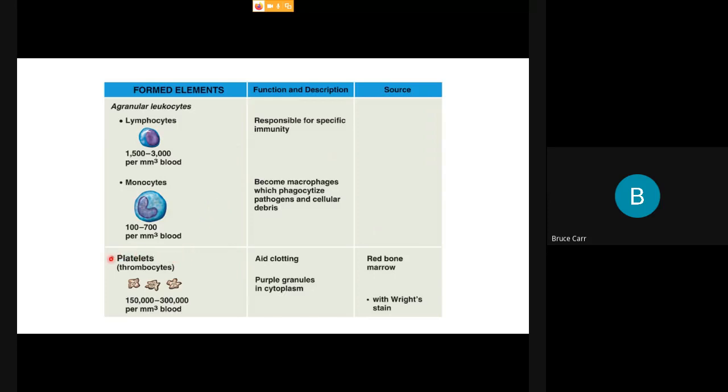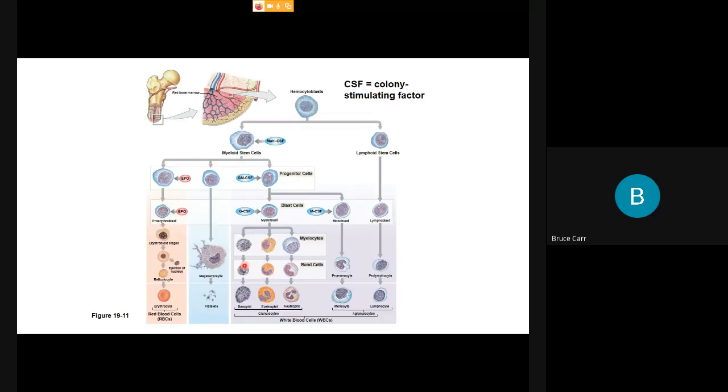Finally, the platelets or thrombocytes. Thrombosis is clotting. A thrombus is a clot, so these are the clotting cells. They are relatively small because they come from a large cell that breaks apart. So these are basically just fragments. They're produced in the red bone marrow, and the idea is they're going to clot the blood. All of these develop in red bone marrow. So there's a rich blood supply nourishing the living cells of the red bone marrow, and they have the appearance of a typical cell.